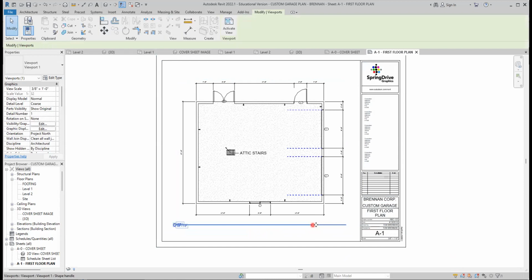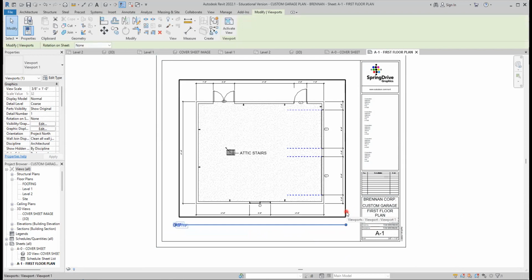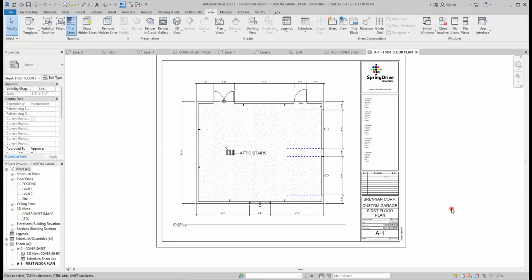Down here, this is the title. And to fix that, see when I put my cursor over here, this is like the edge of the viewport. I'm going to click on the edge of that viewport, and then I see this circle, and I'm able to go ahead and position it like that. So when you're done, the first floor should look like that. So we're just going to work with that, and I'll give you guys a couple minutes to work with that, and let me know if that's giving you some headaches. But go ahead and try and get that in there.